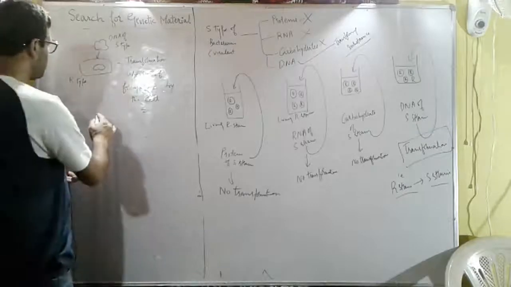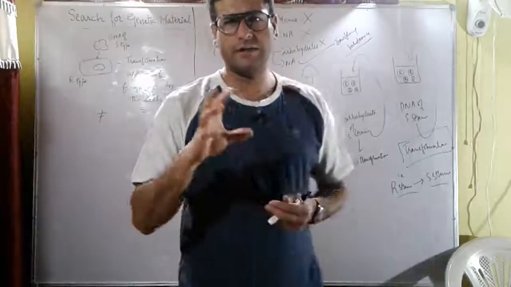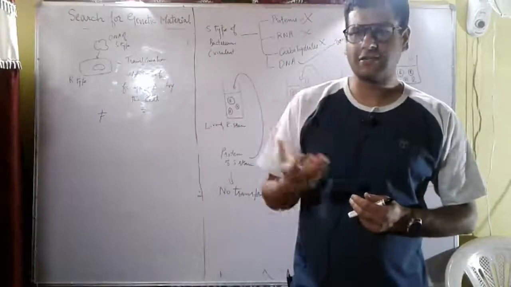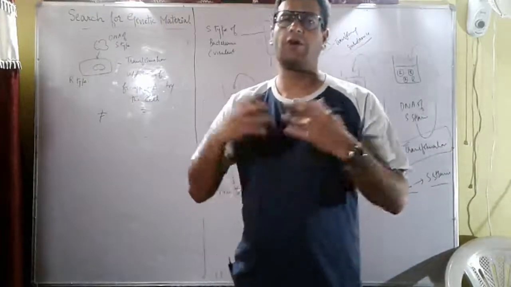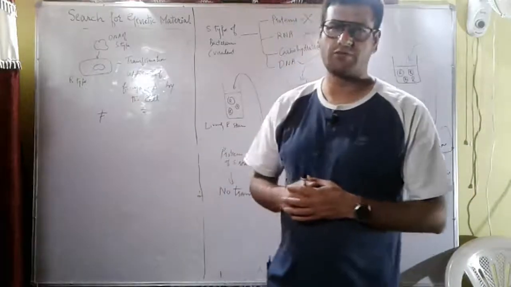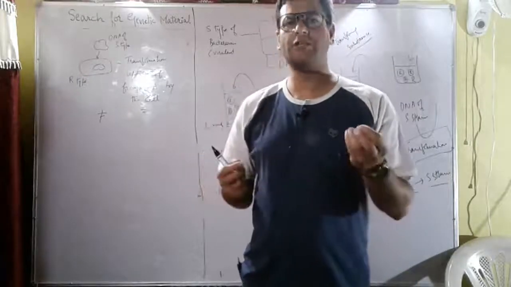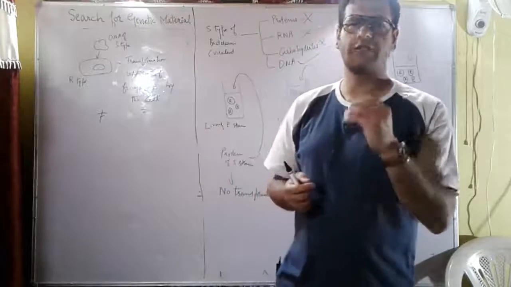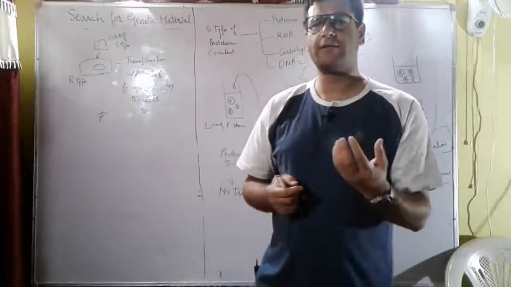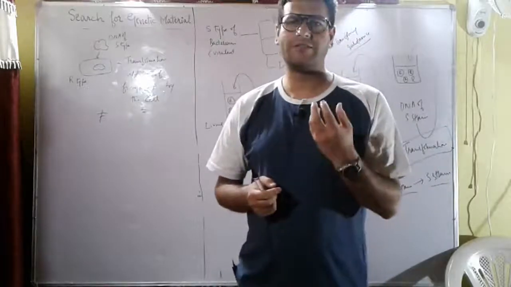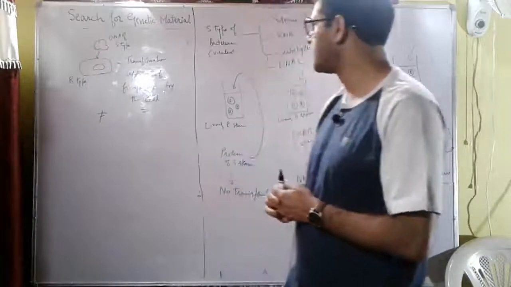Or we can also explain that transformation is the permanent change in the genetic material as well as in the phenotype of an organism by taking the DNA from the outside environment. Transformation is defined as the permanent change in the genetic constitution, in the genetic material as well as in the phenotype of an organism by picking up genes from the surrounding environment. This is what is called transformation.